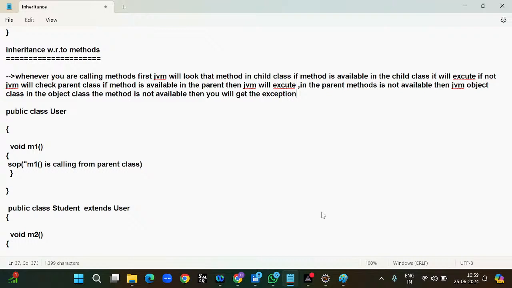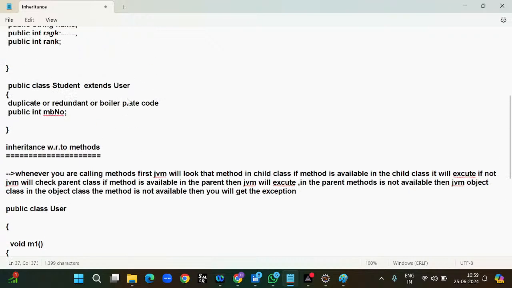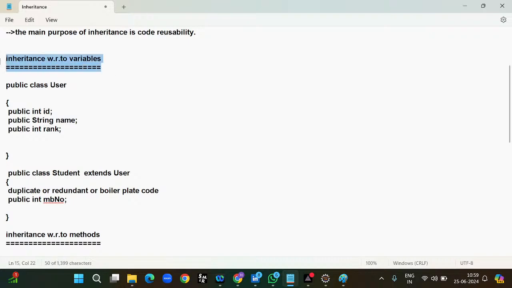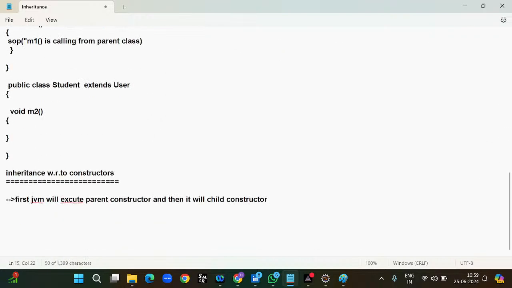If it is also not available there, it will go to the object class and check that method. If the method is not available in the object class either, then it will throw the exception. This is the hierarchy you need to remember. This is with respect to methods, and this is with respect to variables, and this is with respect to constructors. In case of constructors, always the parent constructor will be executed first, and then the child constructor will be executed.